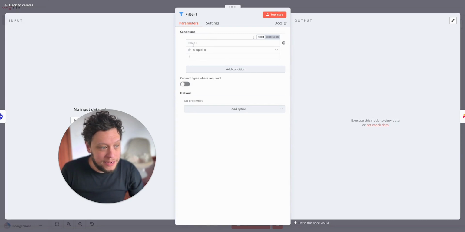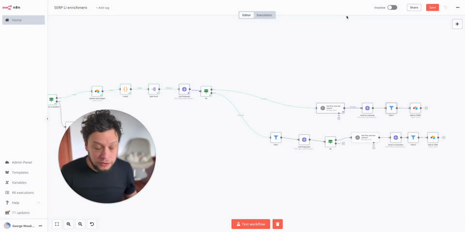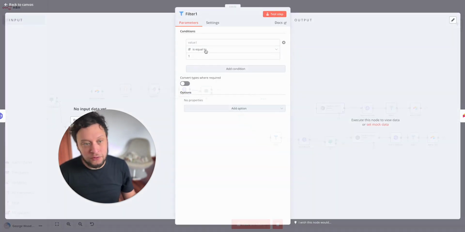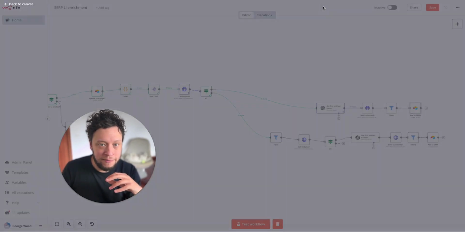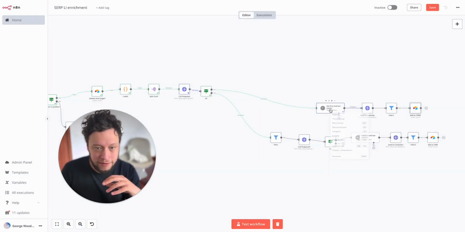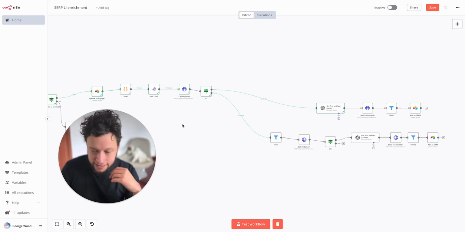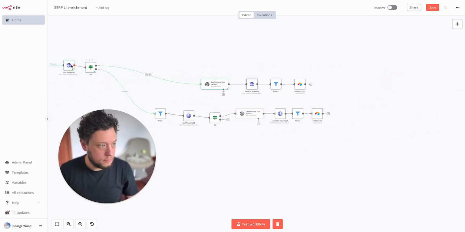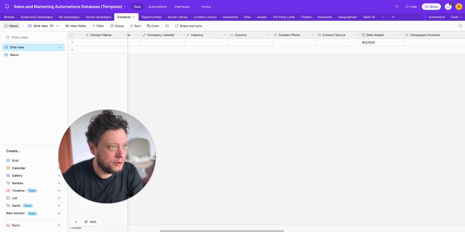Based on that result, we have a filter. Okay, to say, because imagine that you found a duplicate who's already in a workflow, this will come back as zero. So you can say, all right, don't put them in. And then it'll get added to the CRM as a result. So let me unpin it all and we'll try running it from scratch with all of the API keys added this time. The full workflow added, and we should start seeing some names added into the contacts branch. So I will run this now.